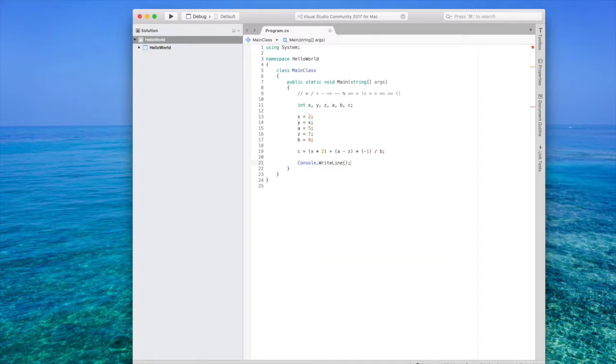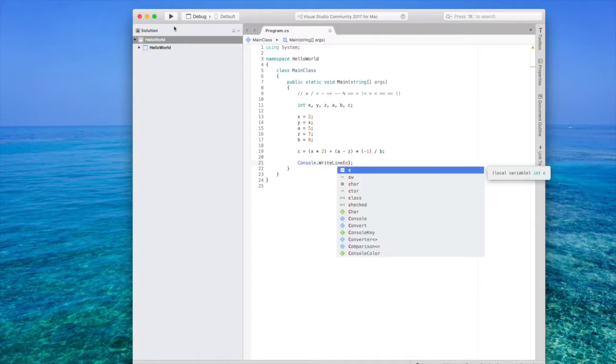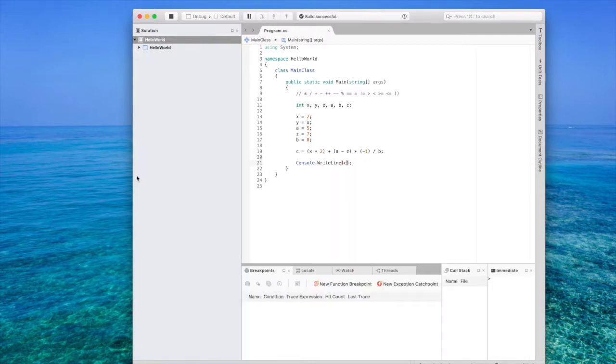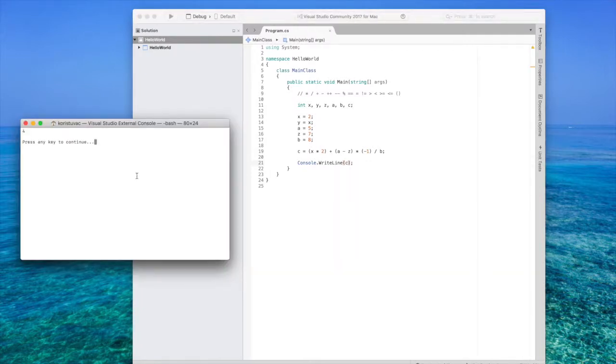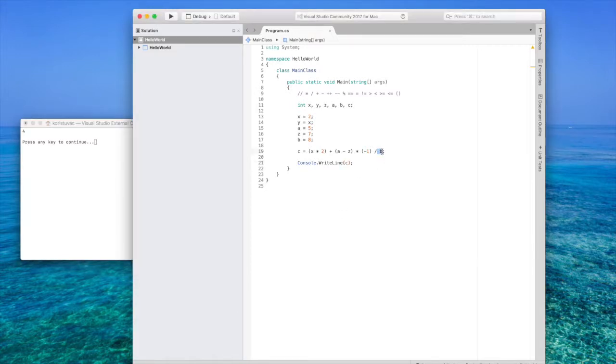Console.WriteLine c, run. No, it's going to work just fine. After dividing, it will say that it is 0, because it will convert it to int.